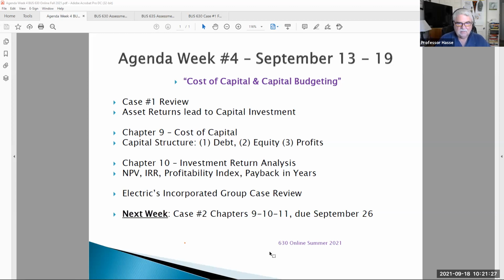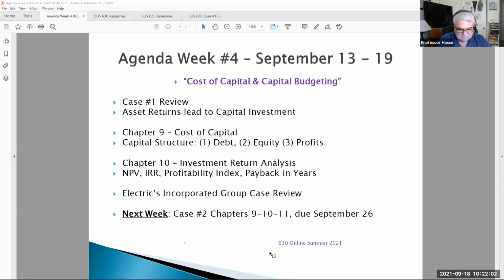This next week, week number 5, you'll have case number 2, which will be a capital budgeting analysis covering chapters 9, 10, and 11, where you'll be putting a capital budget analysis together. I'm sure all of you, if you've gotten this far in your MBA program and your undergraduate program in business, have already done this before. So this will be practice to get yourself back up to speed on how to do the capital budget analysis. That is case number 2. That is due on Sunday, September 26th.